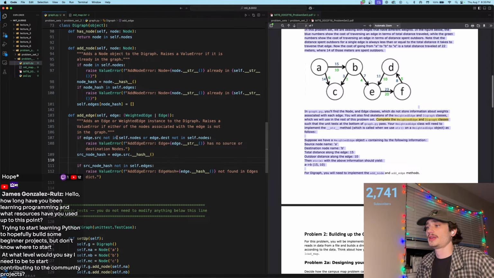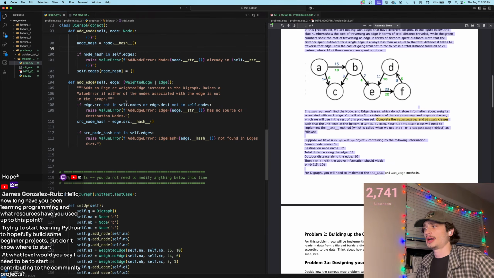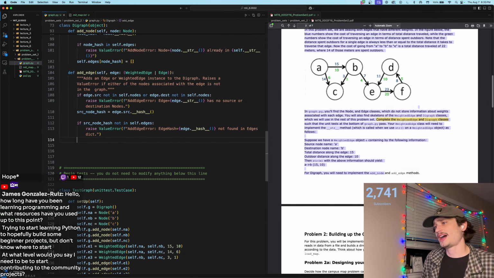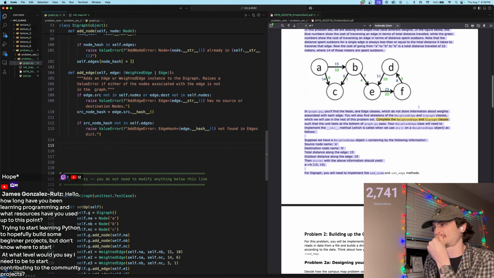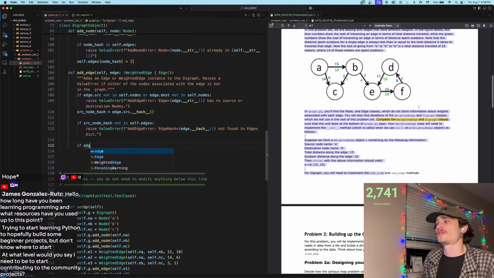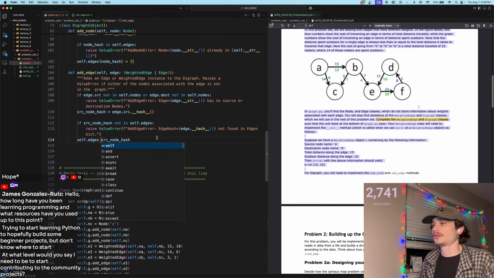So now that we add the edge in, we check to make sure it's first not in the edges already. So, not terrible. Now if we add edge, if it's in, we raise this value error, but now we need to add it. So we've already checked, so we'll just say source node hash is the key of self.edges, right?